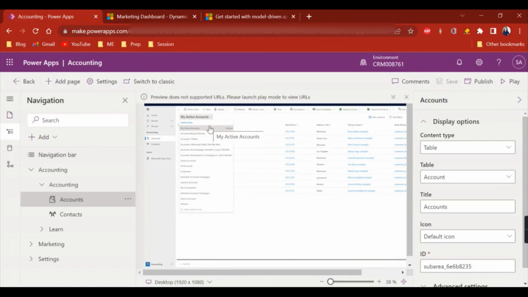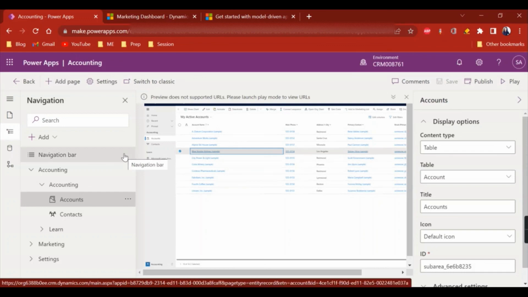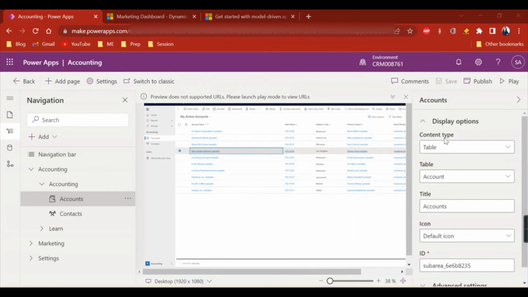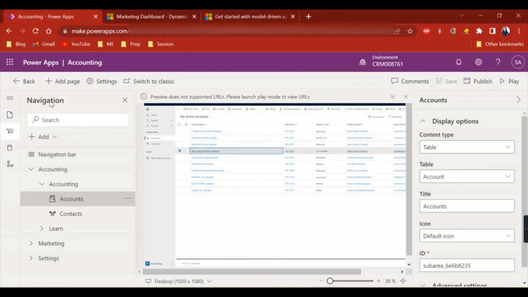The view part, the form part. So even if I open anything, what should be the form that is visible? So the form part and the view part can now be updated. The views and the forms, the dashboards, whatever we want to be available for the users, can be controlled under this pages section. Okay, so that is the reason everything will get added, and we will learn about pages also. Like here we can control forms and views, so that we will learn. But in this navigation part, I think we have covered everything.